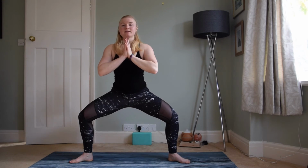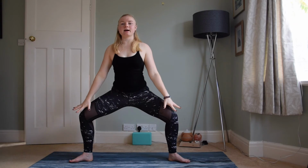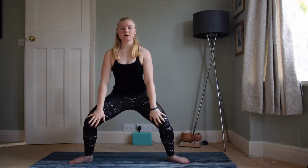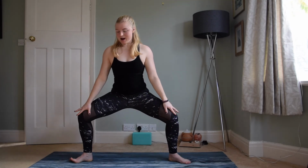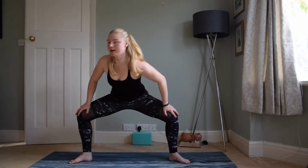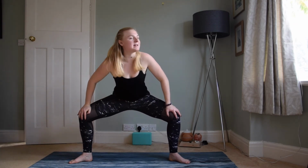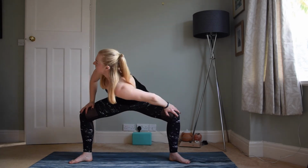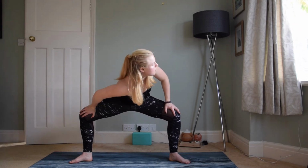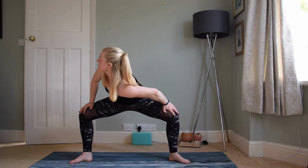Make sure that the feet are pressing onto the outer edges so the knees don't collapse in. Sink in a little bit deeper, keep that tailbone tucking under so you don't start to tip. And take the hands down onto the knees. You can even press into the knees slightly to avoid this from happening. And then drop the right shoulder down, maybe turn the gaze. Inhale up, exhale left shoulder down. Keep pressing the hands into the knees, inhaling and exhaling to twist and dip. Inhaling, exhaling, one more each side, really feeling that movement, giving that space through the shoulders as you open up the hips.